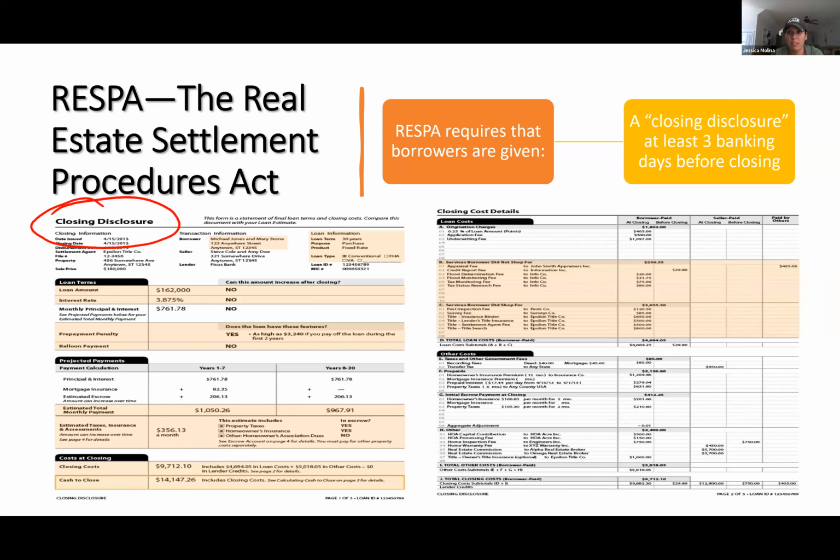Side by side. They have time to go back to that estimate and now look at the closing disclosure. And guess who's also going to be looking at it side by side with them if you're doing your job? Your real estate broker is going to say, okay, you got your closing disclosure. In fact, a good real estate broker, a really good one, would have already had that conversation with the lender and said, when you send my client their closing disclosure, you also send it to me.